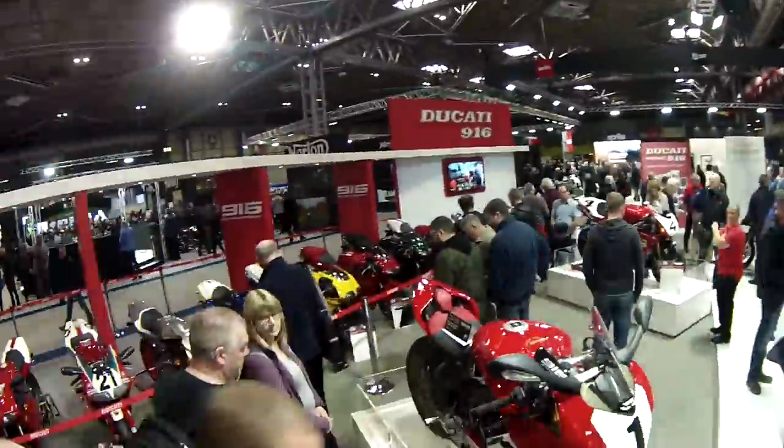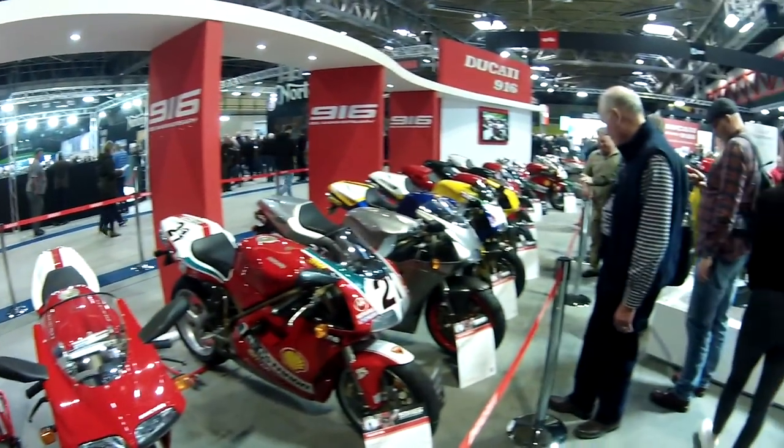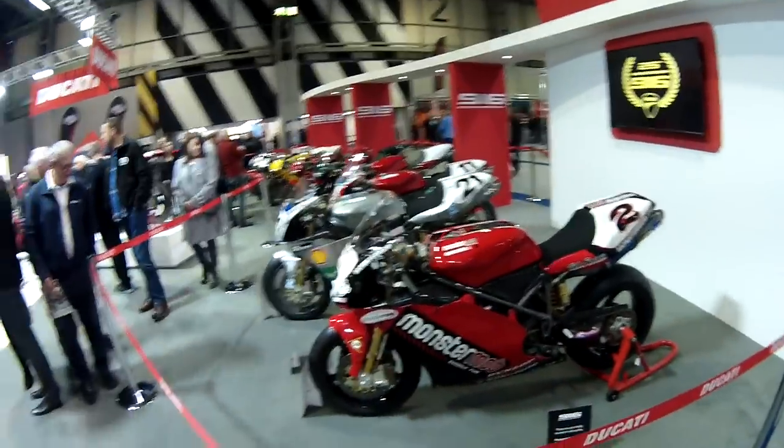Adventure bikes. The unfortunate thing about Ducati and their adventure bikes is that people get them and, I find, just keep them on the road, they never take them off road, but they are actually very capable. Obviously, Ducati has a great racing pedigree as well, and their bikes are all about performance, power to weight ratio, all that kind of stuff. Nice stand from Ducati, definitely. Bikes through the ages, also all their racing bikes, great pedigree, great options for the different sorts of riding. Again, they've got a good setup here.